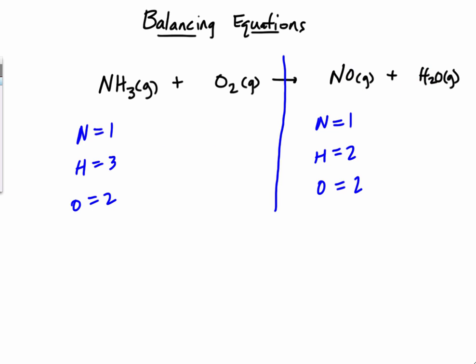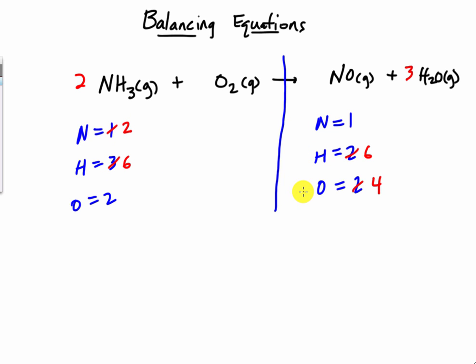Okay, so I'm going to go ahead and throw the coefficients in here to balance. Nitrogen's good, oxygen's good, so I have to focus on the hydrogens. All right, so I got 3 here and 2 here. So I'm going to use the least common multiple, put a 3 there, make that a 6. So 3 oxygens and 4. So I got 4 oxygens on this side. I'm going to throw a 2 over here to balance my hydrogens to make that a 6. And that gives me 2 nitrogens. Alright, so now my hydrogens are good.